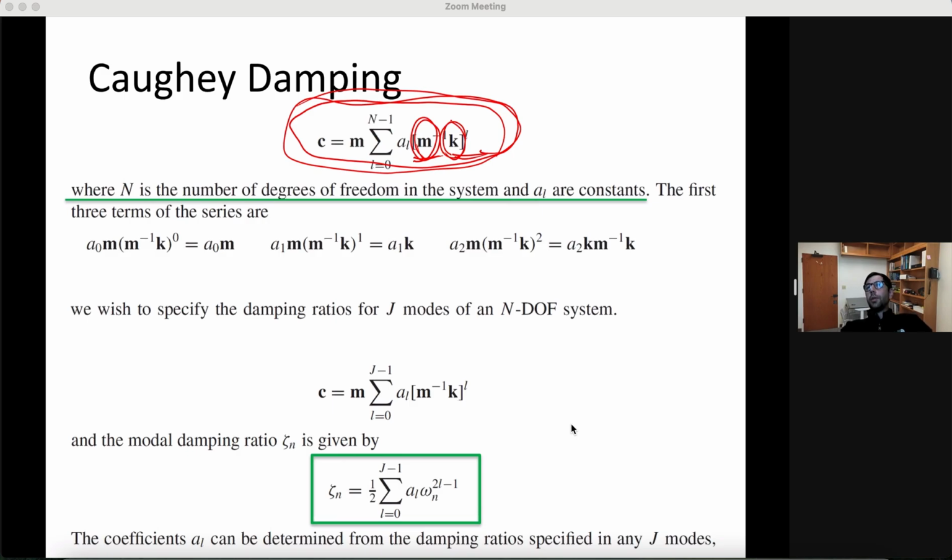Again, you need to perform this operation because if you know how to decouple the mass matrix and the stiffness matrix, then the damping matrix will be a diagonal matrix as well. This is the reason behind using a combination of the mass matrix and the stiffness matrix. Because the damping matrix can be written in this way, you can find that the equivalent viscous damping for all the frequencies in the system can be written using this equation.